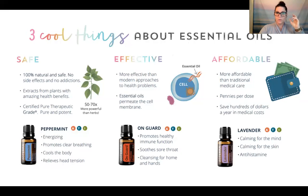So instead of taking her to urgent care and getting a script for the drops, we put a few drops of lavender and frankincense right under her eye and around it up on the brow bone, not in the eye, but around it. I put her to bed. The next morning she woke up completely cleared up and she was fine. So not only did that save the copay, it saved the prescription, it saved the time getting in the car, it saved the gas getting in the car. We saved thousands of dollars a year on medical things because of essential oils.